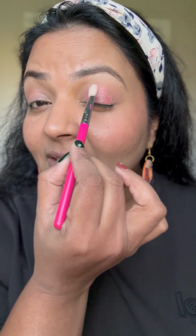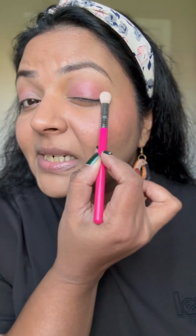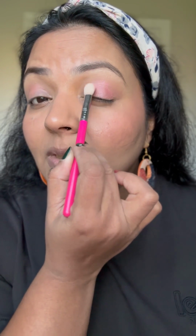I'm going to go over with one more layer so that it shows up a little bit more. Like I mentioned, you can even use a brown in the outer corner. You can use a shimmer or glitter on top. So you can make this blush show up in a different way. I always like these colors to go with brown, because brown will pretty much complement any shade in general. Whether you have a pink, a purple, a red, anything you name it, a brown will go with it. Anytime you want the color to show up more, just pat it. When you want the color to look lighter, you blend it.